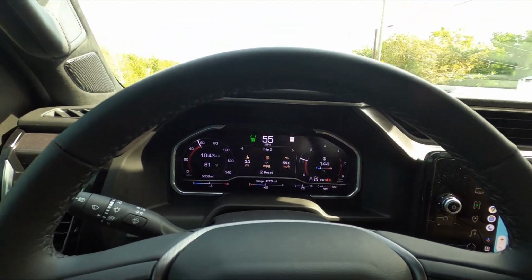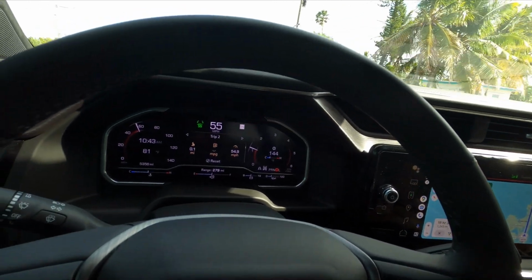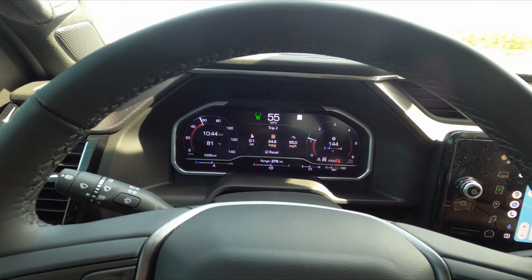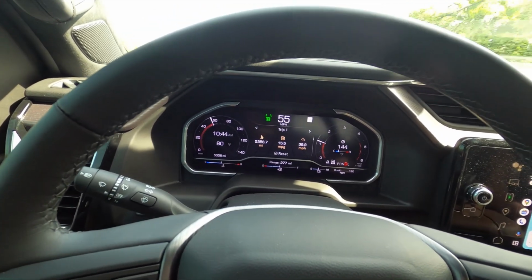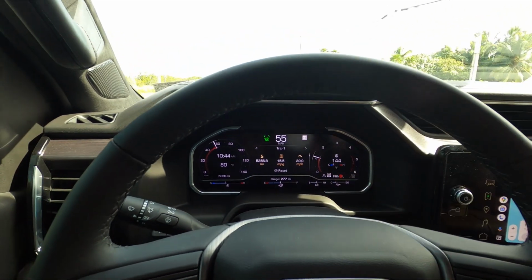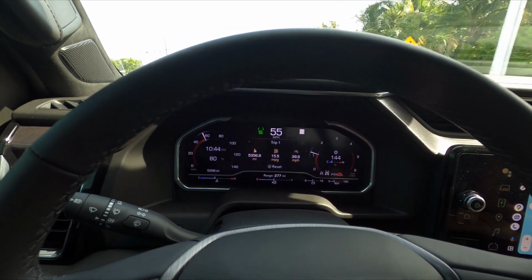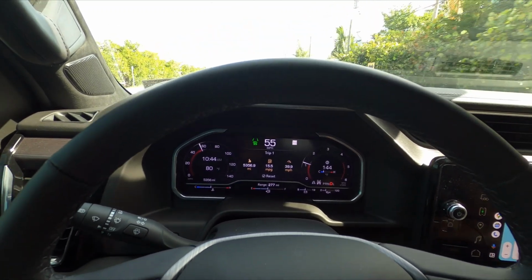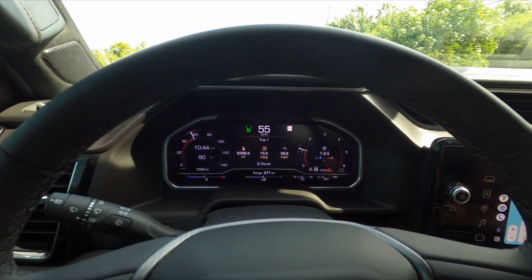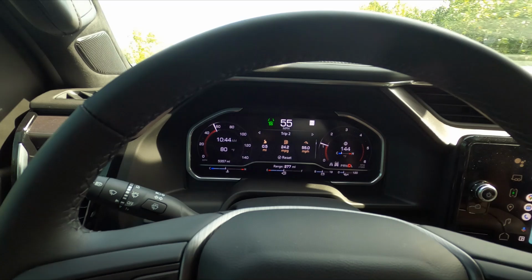We'll start from right here, and about 1,243 miles it looks like we're gonna have on it, roughly, give or take. And we'll let that just do its calculations, and we're gonna leave this one alone, trip 1. And that's overall average since the truck, I guess pretty much since it was new. Yeah, 5,356 miles. But again, that's a lot of idle time and very slow driving, so that's not the most accurate. Trip 2 is going to be more accurate, especially for this trip.